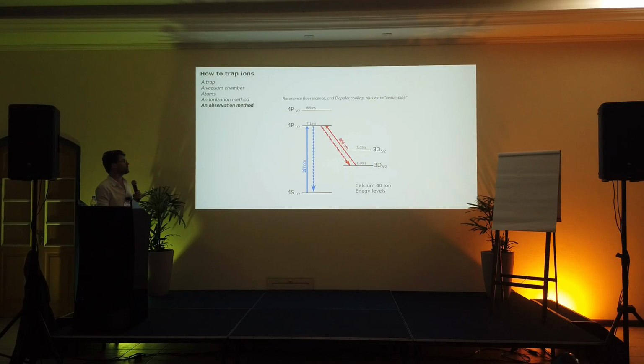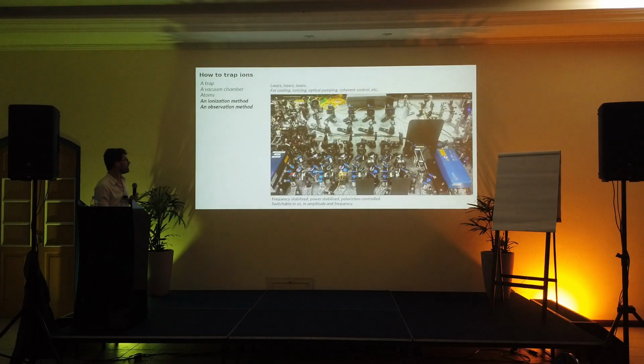So basically what you do is you put an extra laser, which you call a repump laser, which allows you to repump the population back into the fluorescing cycle and allows you to scatter a lot of photons. With this process, you don't only observe your ions, but you can also cool them. You can cool them down to the Doppler limit through the Doppler process, which I won't get into describing in this talk, but if anybody is curious about how it works, we can talk about it in any break.